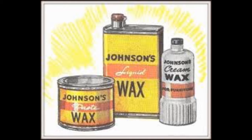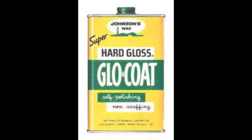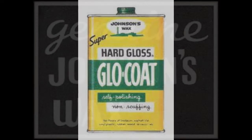Wasn't it magical the way that egg came off that Johnson glow-coated linoleum? That's just an example of how easily spots, stains, and smudges are removed when you use Johnson's self-polishing Glo-Coat on your linoleum. Isn't my kitchen magic as good as your parlor magic?